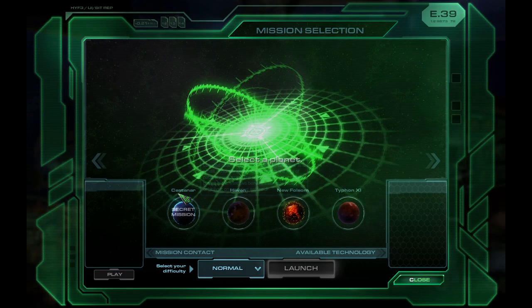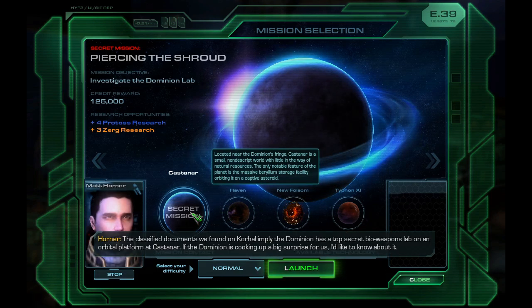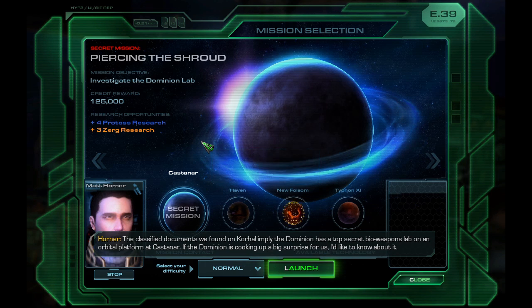Castanar, secret mission, piercing the Shroud. The classified documents we found on Core Hall imply the Dominion has a top-secret bioweapons lab on an orbital platform at Castanar. If the Dominion is cooking up a big surprise for us, I'd like to know about it.